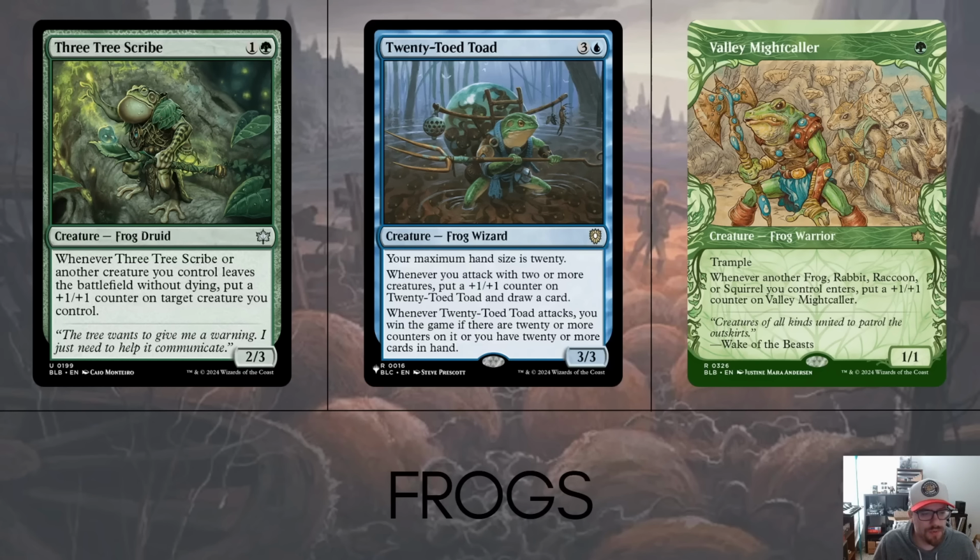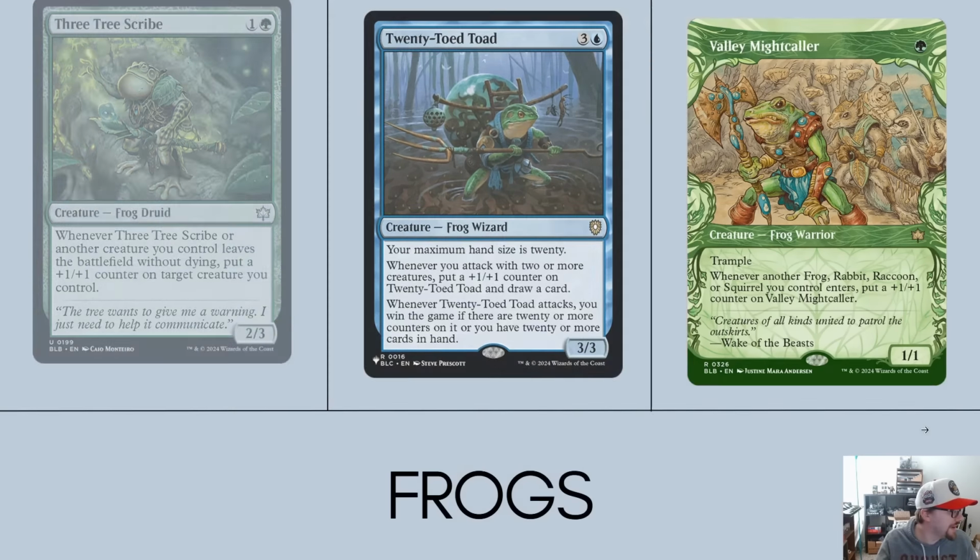And whenever it attacks, we win the game if there are 20 or more counters on it or 20 or more cards in hand. So if we have a bunch of ways to draw and hold cards in our hand, we can potentially win the game that way. And then Vowling Might Collar just puts a counter on itself whenever another frog comes in. It can become a big threat over the course of a game.